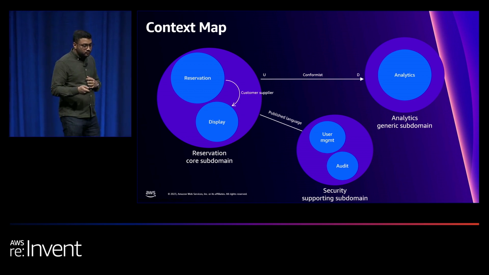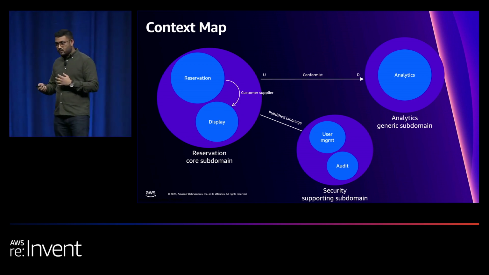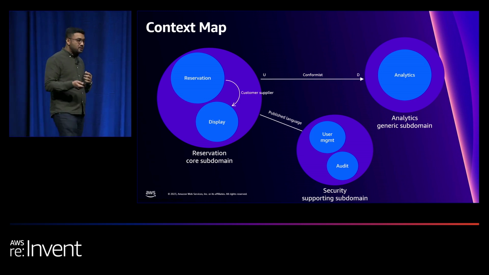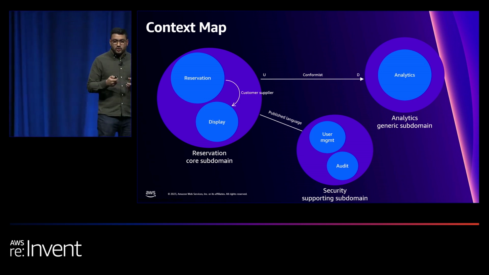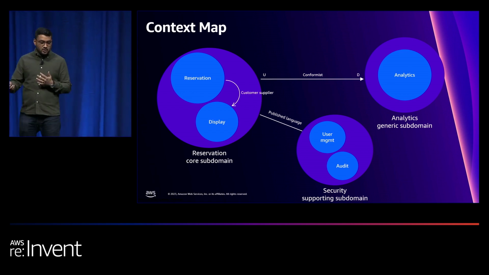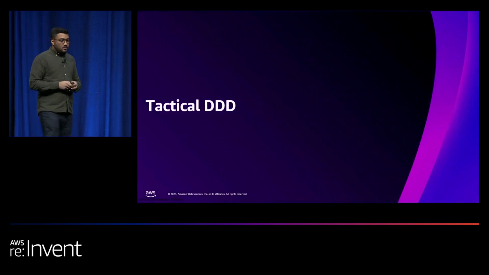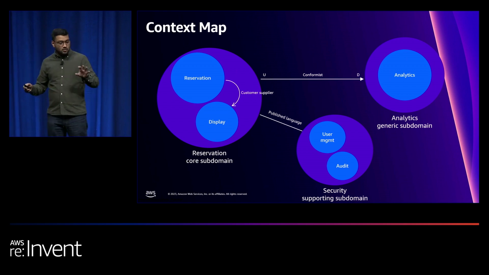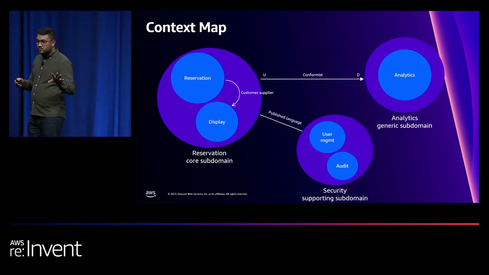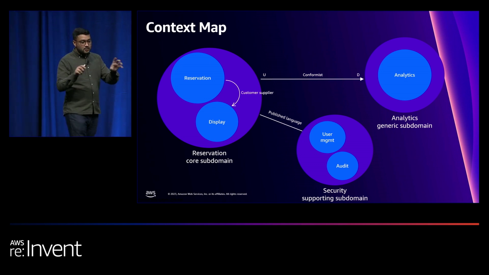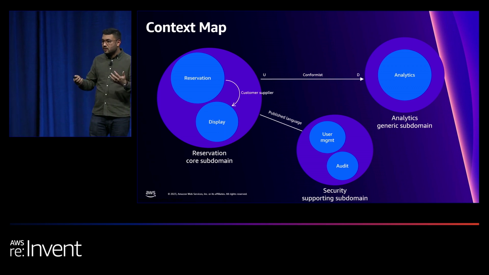For the security supporting subdomain, which I'm generally going to buy off the shelf, there is going to be a published language relationship, which basically means we are going to use a well-defined set of APIs to interact with each other. Right, so this is the state of the software, which indicates that I'm going to have at least 3 different deployments, or I could have 4 teams that are going to build these different areas. This is the representation of the first composable architecture for our use case.